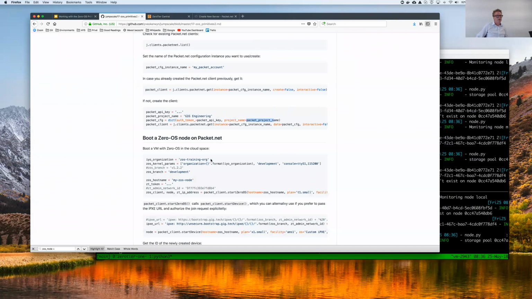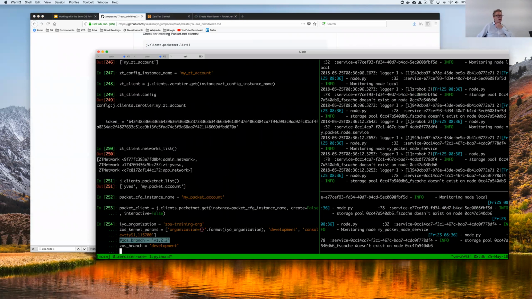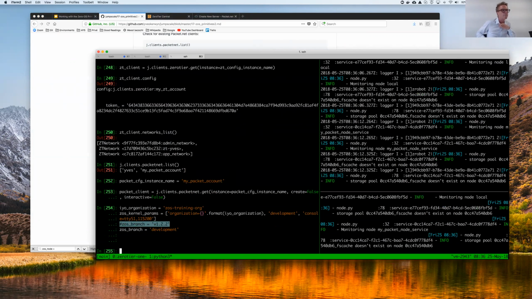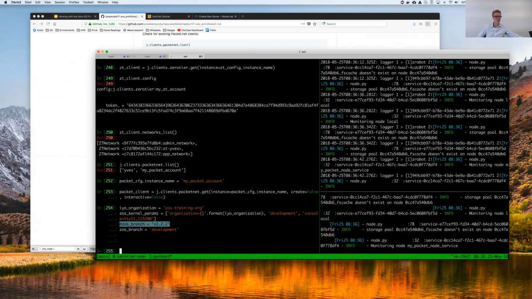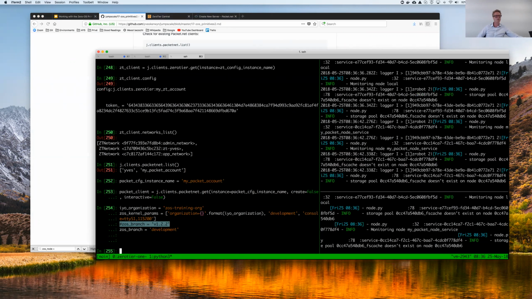So let's just do that. Remember that the first thing you typically do, and let me copy this, the first thing you typically do is specifying parameters such as the itsyou.online organization. And remember that the REST API and also the API that you get to the Jumpscale client for ZeroS is protected by itsyou.online, meaning that you always need to send a JSON web token that proves that you are a member of a specific itsyou.online organization. And that's one of the kernel parameters that you need to provide when booting a ZeroS node, that it only will accept requests from users that have membership in that organization.